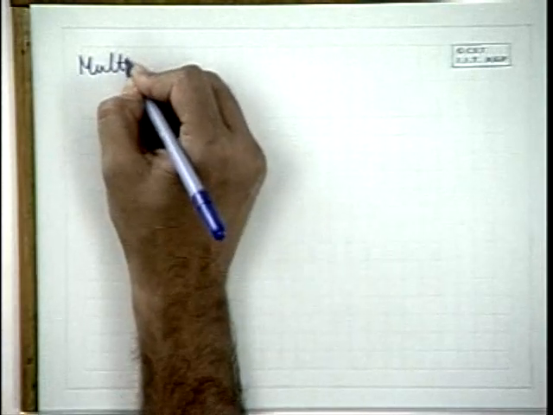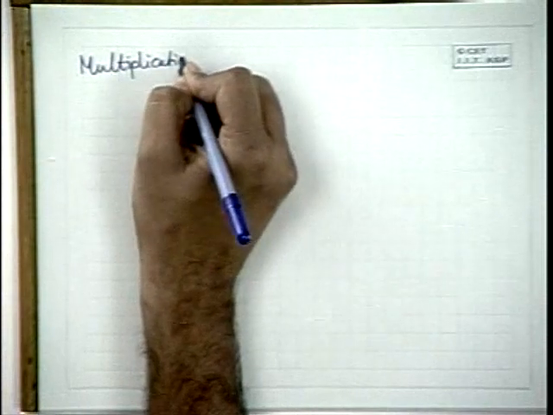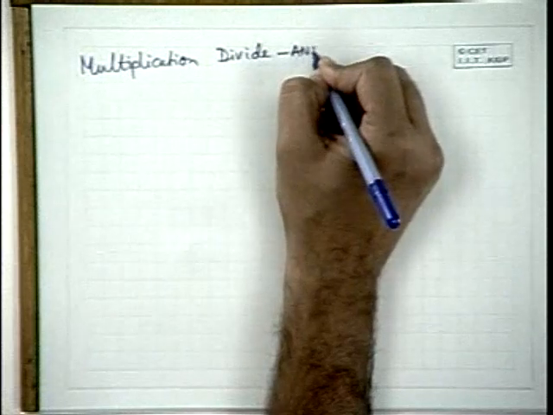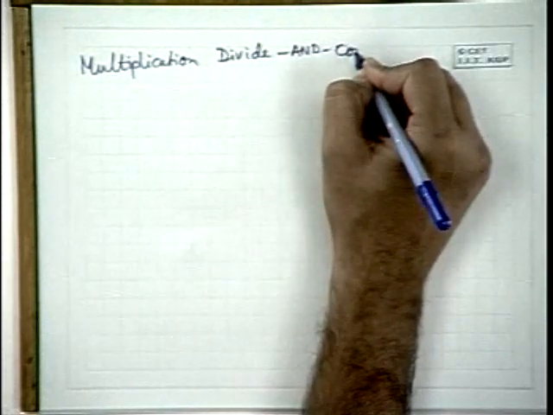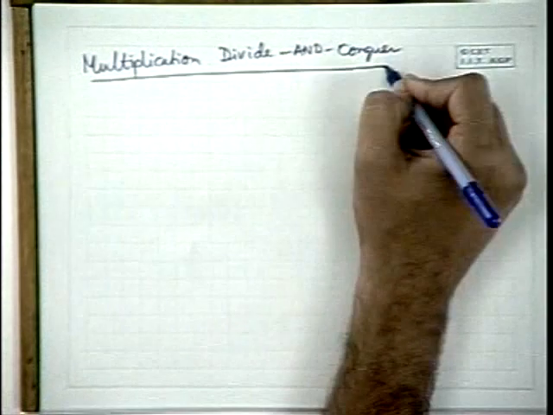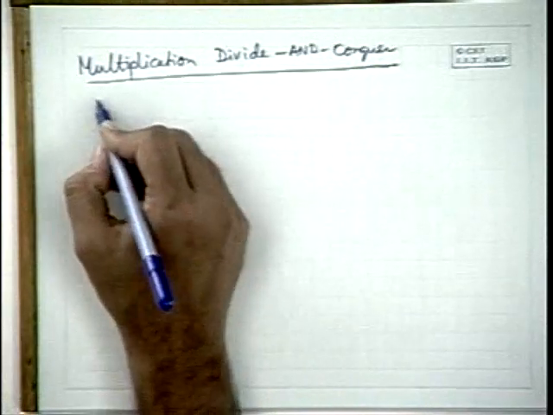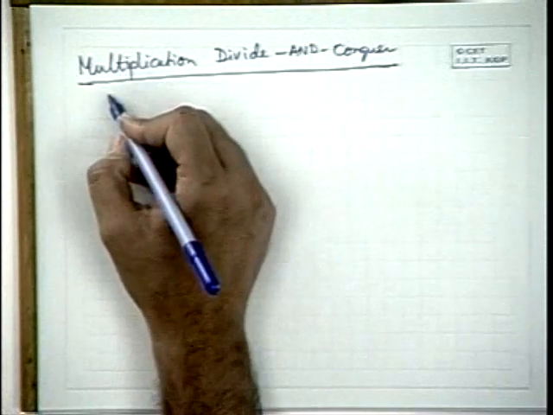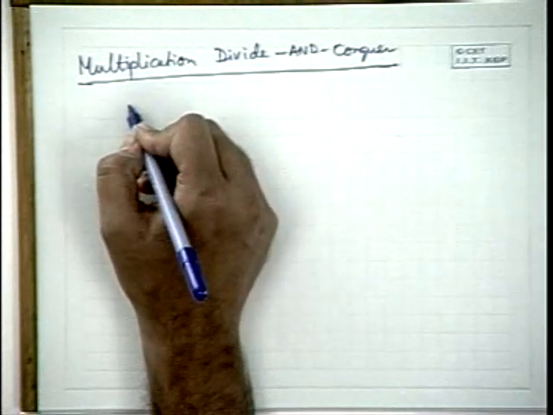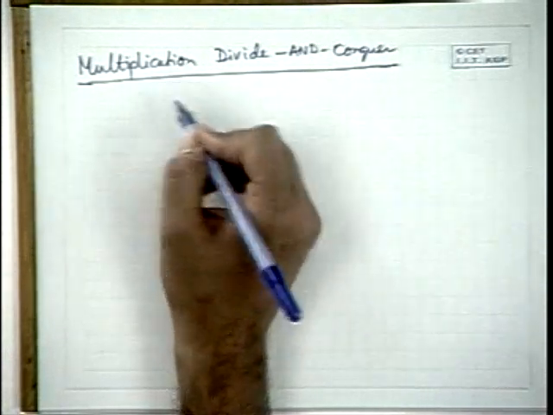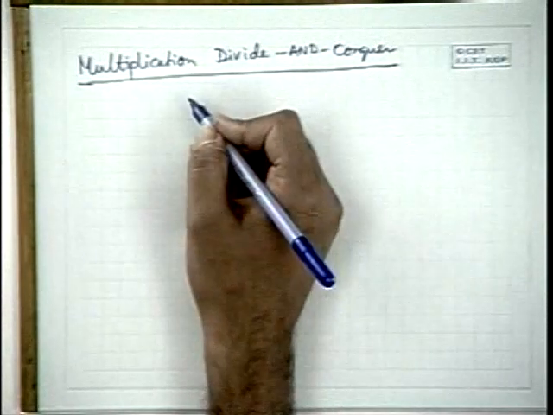So this is multiplication by divide and conquer. This is a very good example of how to use the tricks of algorithmic technique. You already know the divide and conquer technique, so probably you should try how to use this divide and conquer technique to multiply two polynomials. So let us see how we can do this. First, let me take an example of two degree 1 polynomials and multiply them, and I'll tell you how to multiply them, then we will generalize it.